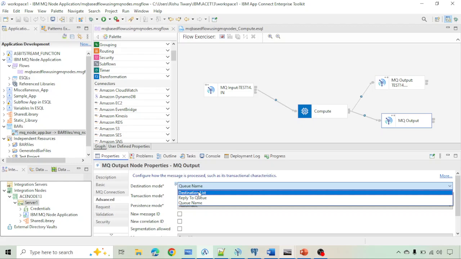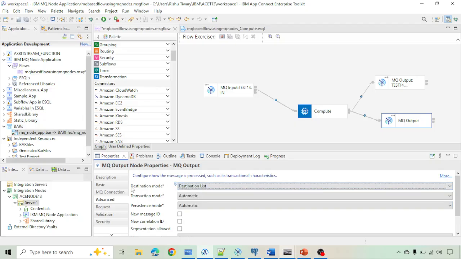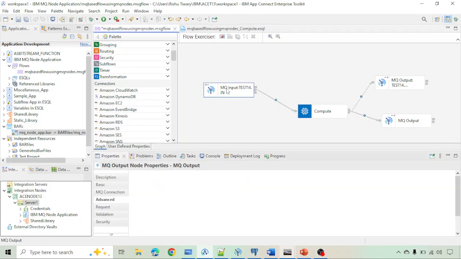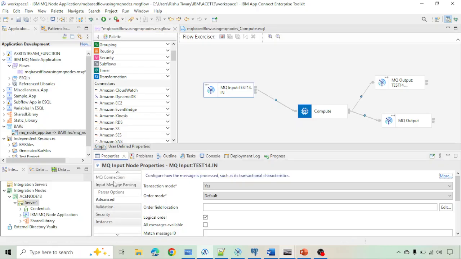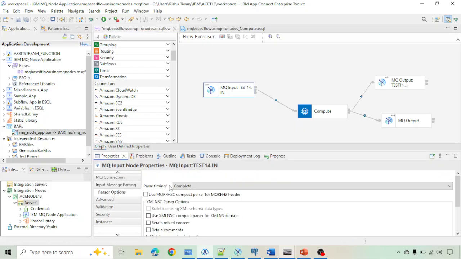Okay, so all three cases I have already covered in previous classes when we were learning the logical tree. So we have seen how destination mode works and how transaction mode works. We have also seen, in the MQ input, what the transaction mode is and how parsing timing works.